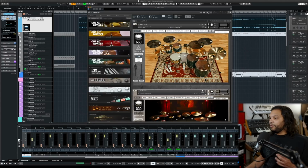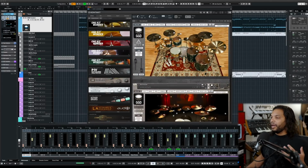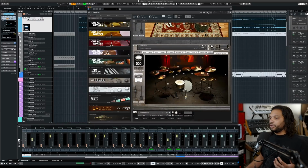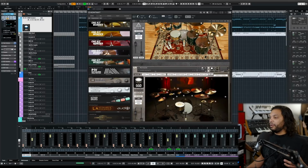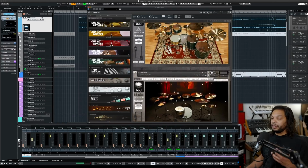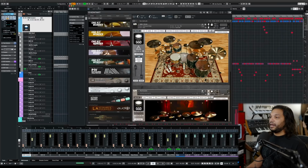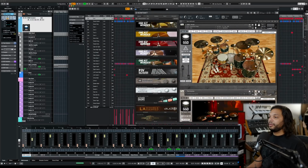Now, if you're sort of confused as to how I have this routed, I do have a video showing how I stack these kits strategically, what works for stacking. For example, I won't stack cymbals or toms, but I will stack kicks and snares, and how this can be easily done in Kontakt. In fact, Kontakt is a very good program to do this sort of stuff in, and then how I can have that basically tied to my drum map here, so it's triggering all the appropriate things. You know, this is one of the beauties of Cubase, is this drum map.